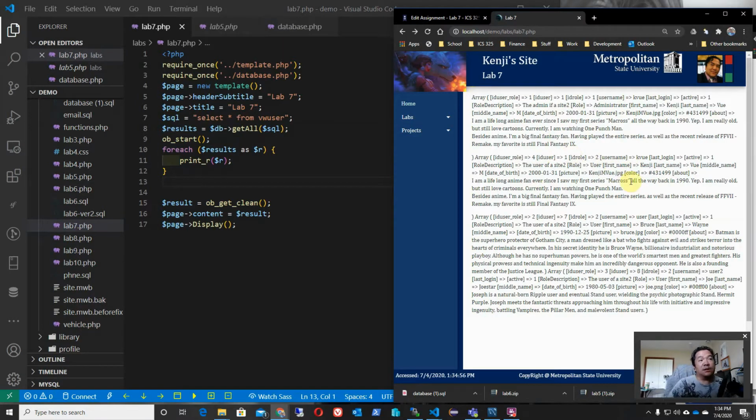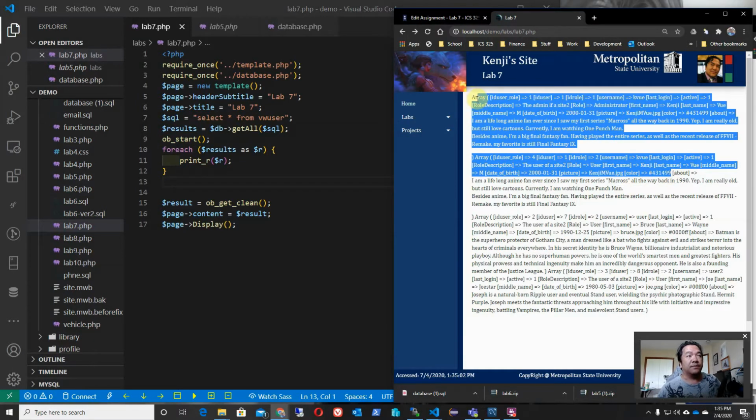What it is doing is that it is all pretty much in an array. Because we print_r, we're printing the array. So here, just like all the other examples we had before, we can use this array to generate an interface. Okay, so how does that happen?